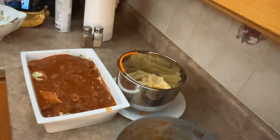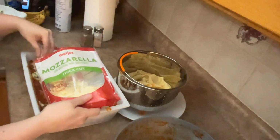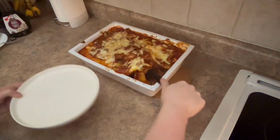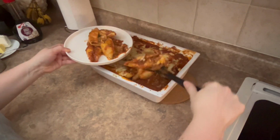And I already had my oven preheating to the 350. And then I just used mozzarella on top to cover. And there, all done. I did about 35 minutes in the oven. And it came out really nice and cheesy.